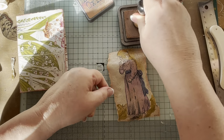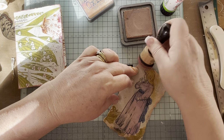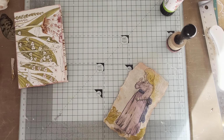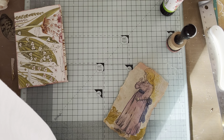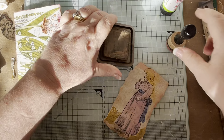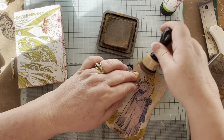I'm going to get my distress oxide again. I'm going to just come in. Actually, I'm going to need a darker one. Let's get a darker one. Here we go. Gosh, good old vintage photo. So I'm going to get a darker one, and I'm going to come in again.